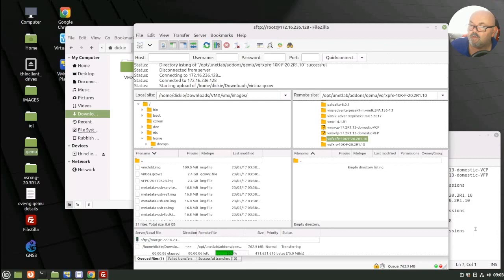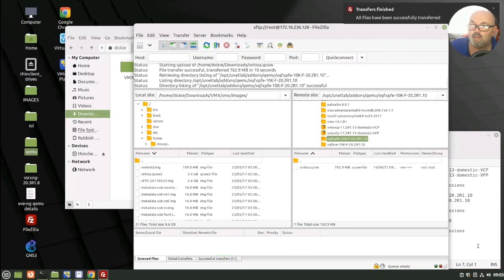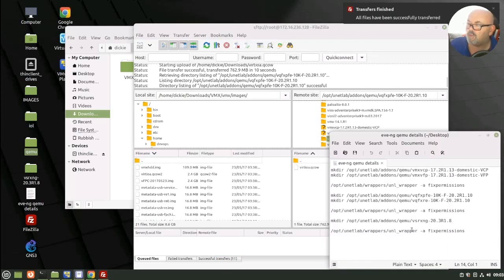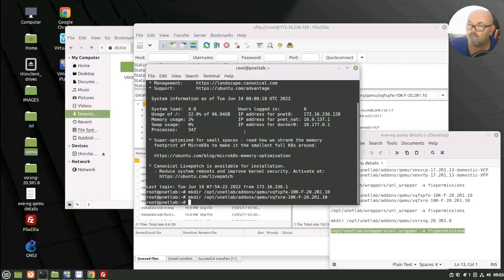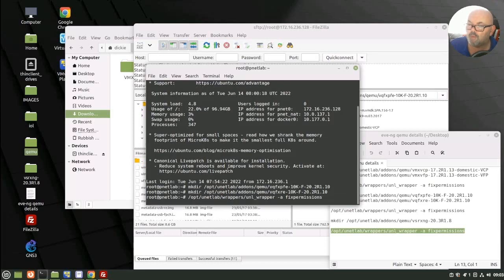Okay, that's proceeding along quite nicely. Brilliant. Now let's fix the file permissions, and we should be good to go.